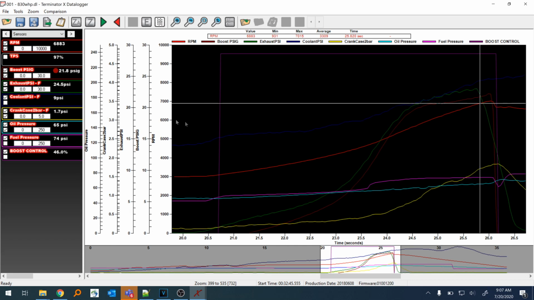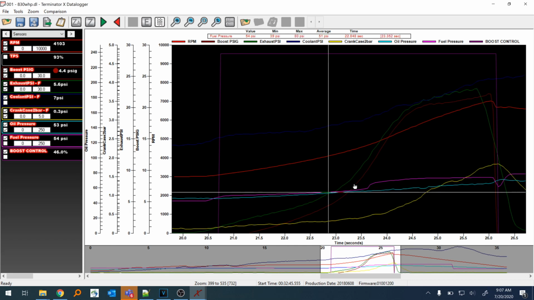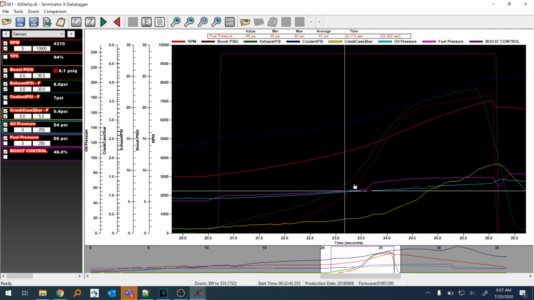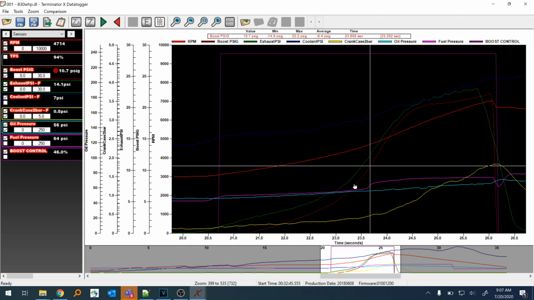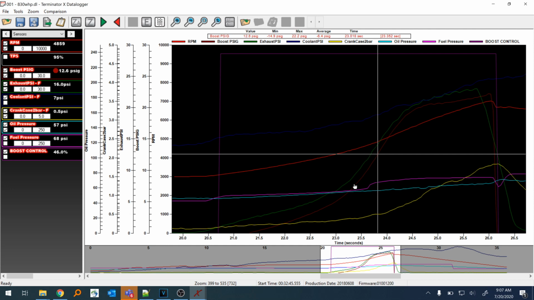And then I got my extra sensors here, which show some incredible things. So one funny thing you guys will notice, let's watch fuel pressure, this pink line here where the mouse is. Fuel pressure, it has three pumps. It's running on one pump, and then it's turning on two and three at the same time at 10 PSI at over 3,000 and over 25 TPS. There's three flags for it. So when you're flooring it at 10 pounds, the fuel pumps come on, and you can see it jumps. It's on its way up nice and smooth, and then it goes 60, and then it goes 64, 66, 68. It comes up with a nice bump in fuel pressure for sure. As you can see, the boost controller output's at 46%.